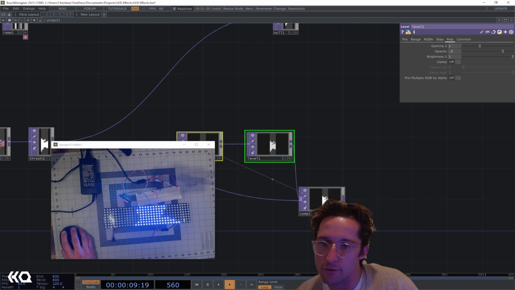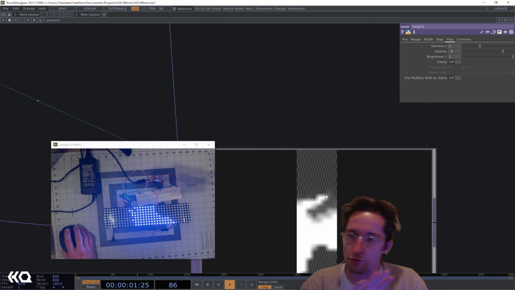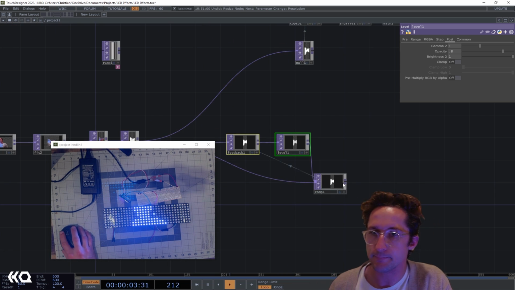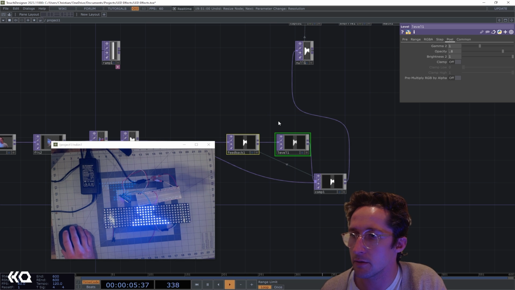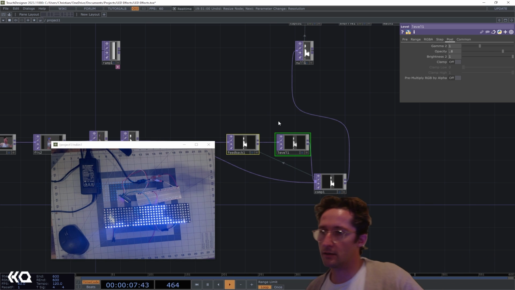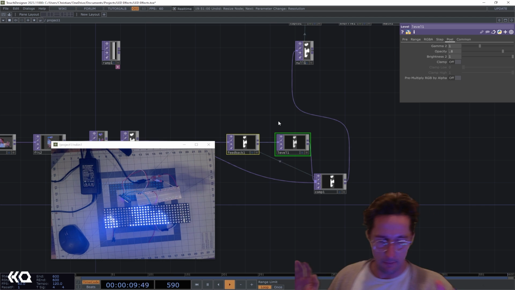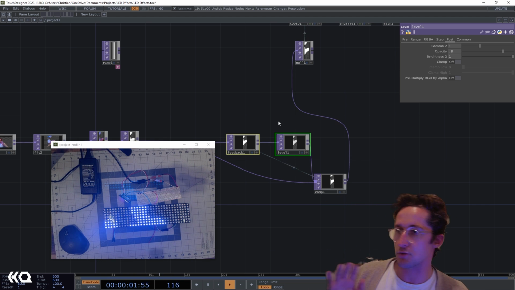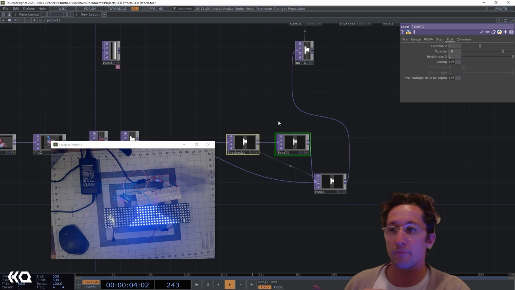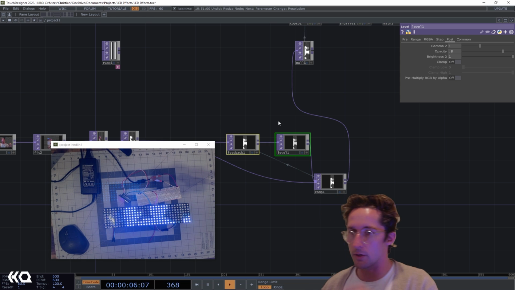If we look over here, there's some nice kind of trailing that's happening to my figure. And if I plug this back in, we get a little bit slower motion, but it's a nicer transition between the black, the purely off pixels, and the purely on ones.